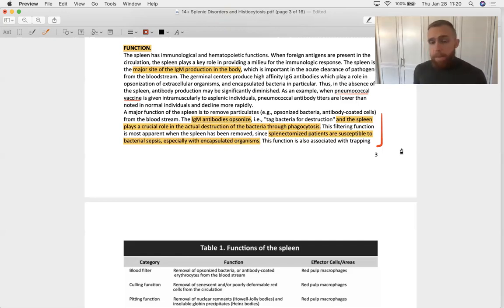So therefore, because the spleen is the major site of IgM production in the body, and because it filters your blood, it throws IgM on bloodborne pathogens. If you are asplenic, you don't have a spleen. What that means is you are at a greater risk for infection, specifically sepsis, any bloodborne infection with an encapsulated bacteria such as Streptococcus pneumoniae, that's got a capsule, or Neisseria meningitidis, that also has a capsule. So vaccination status for patients who are asplenic is very, very important.